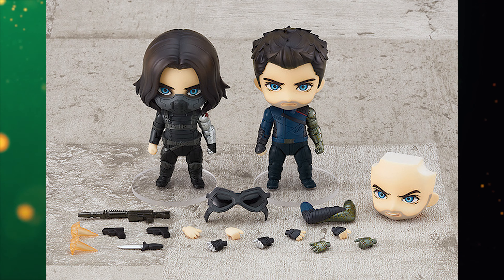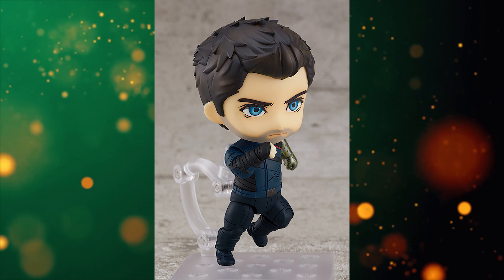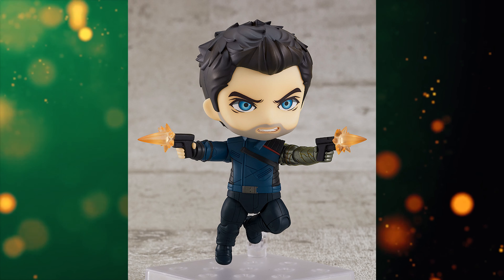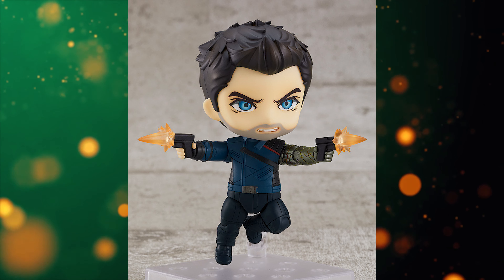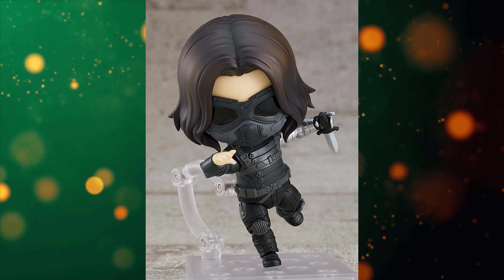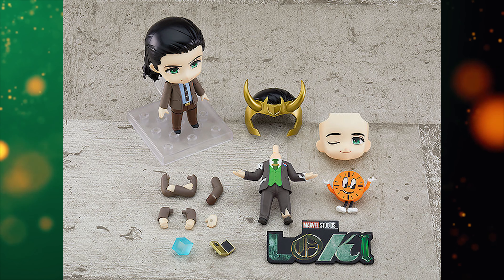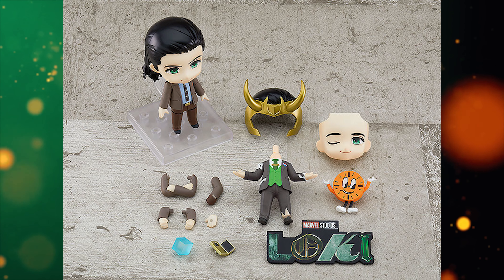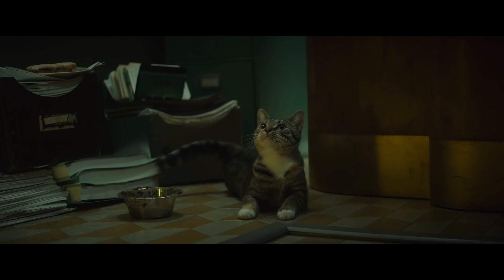The Winter Soldier DX comes with three faces, two separate hair pieces, two separate bodies — two completely different figures that both look really great. That is what a DX should be. Captain America was the same — it came with Cap from the first Avengers and Cap from Endgame. Miles Morales came with Miles without the jacket and Miles with the jacket. I don't mind a DX if it looks like that. But going back to the Loki DX, this just looks like a regular Nendoroid — it should be priced at 5,000 yen, around $45.